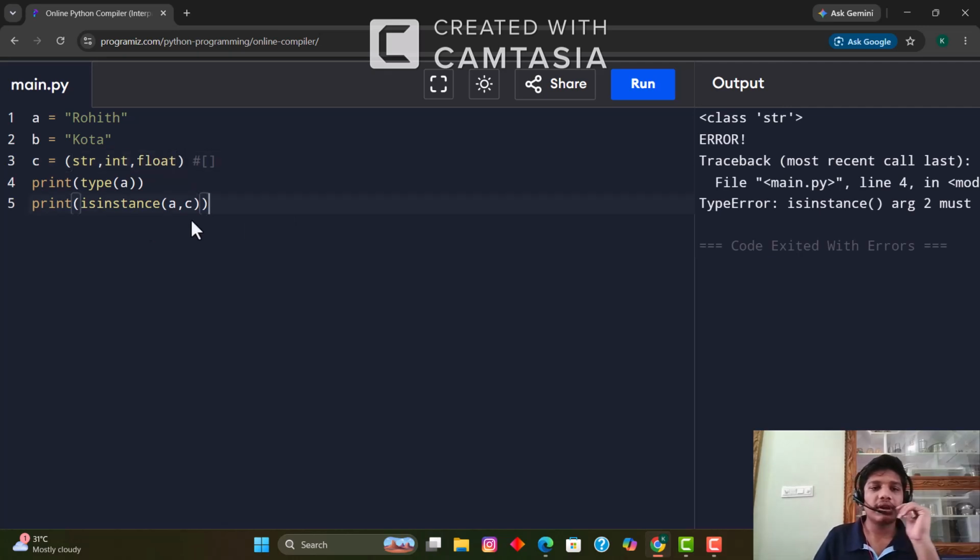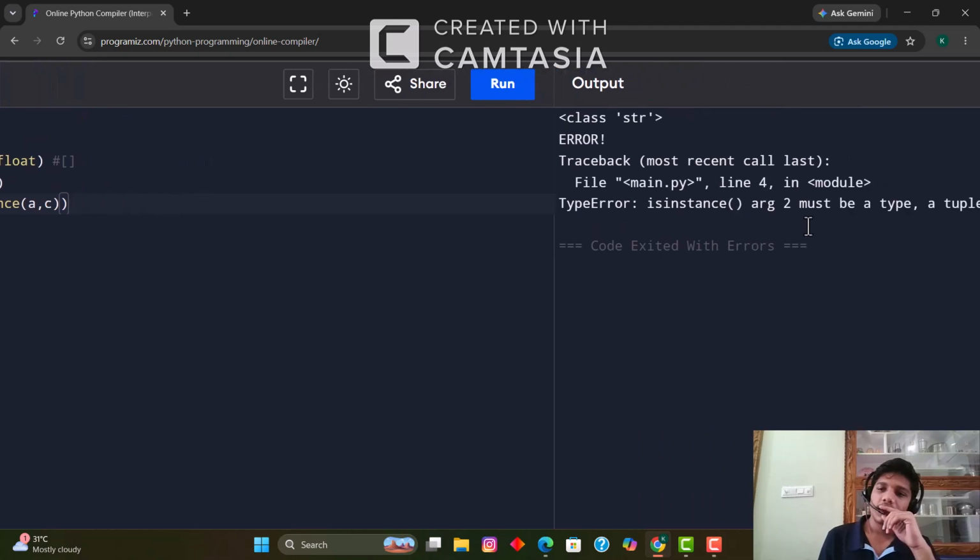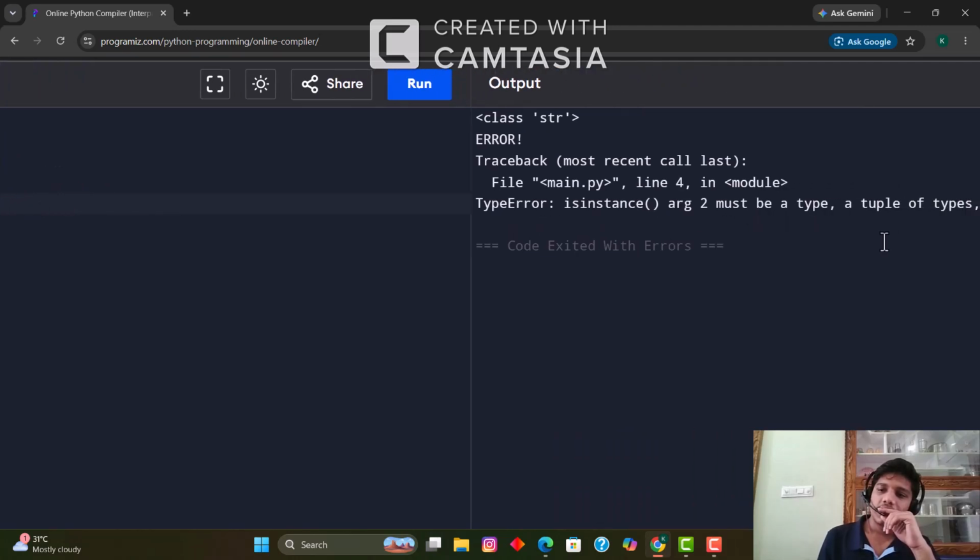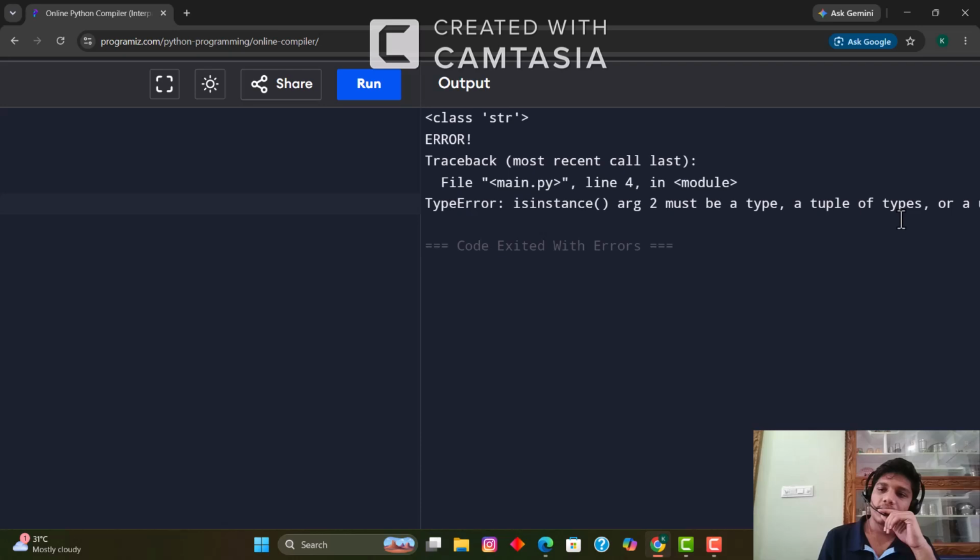So here when I entered this instance of a comma c, what was happening here was, what is the a? A was Rohit. So the data type of A was string. So it will see whether the string was inside the tuple or not. So it was saying the same thing: 2 must be a type, a tuple of types.